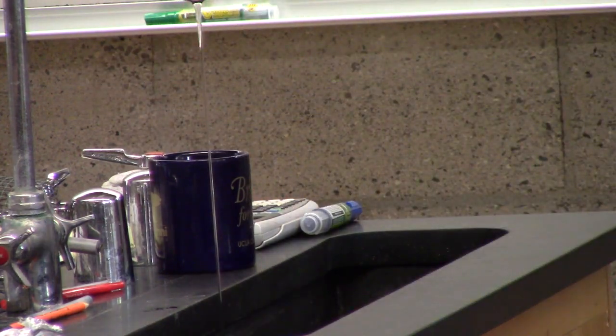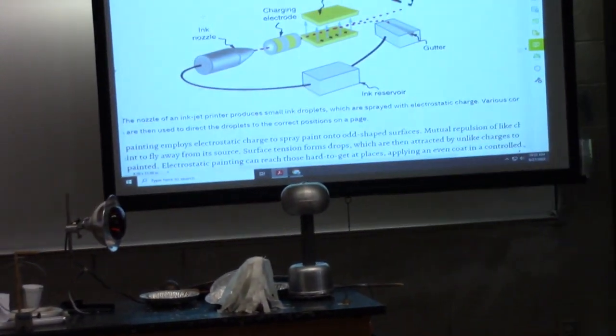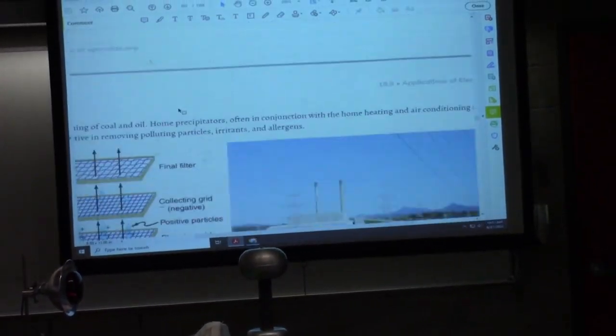All right, I won't do my whole name, but I can see it as it hits the bottom of the sink, because I can control where it's going. And so again, a lot of very useful applications.